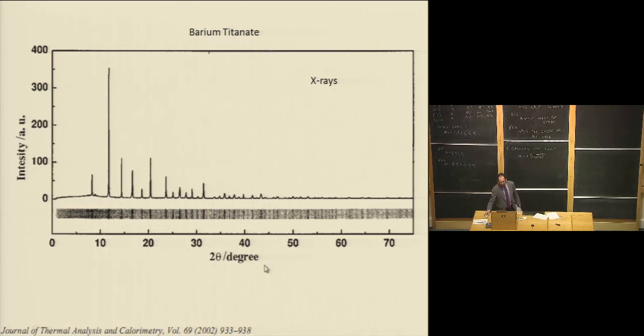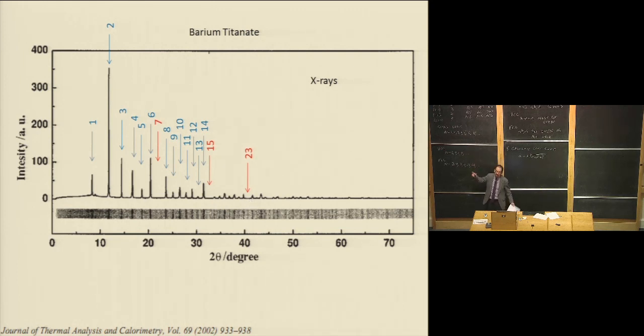So you can see here that the spacing of the peaks is not completely uniform, and that's because of the sine theta factor. That sine theta sort of spaces things out more when you're at low angles than it is at high angles. But you can kind of see that the spacing from 1 to 2 isn't so different from 2 to 3, 3 to 4, 4 to 5, 5 to 6. But then there's a hole where 7 is supposed to be. And then 8 to 9, 10, 11, 12. And you see actually there's a hole where 15 is supposed to be. And if you go all the way up to 23, you'll notice there's a hole where 23 is supposed to be. And that's the series that you expect for a simple cubic.